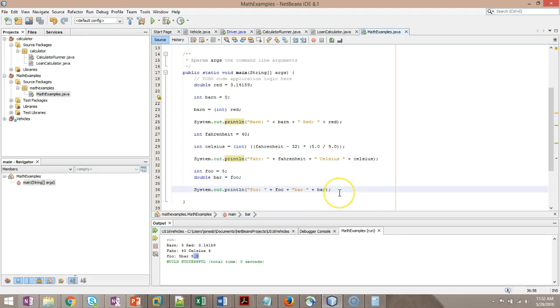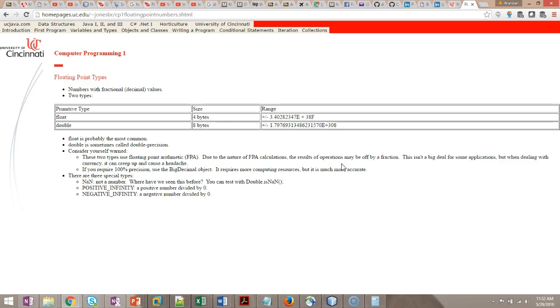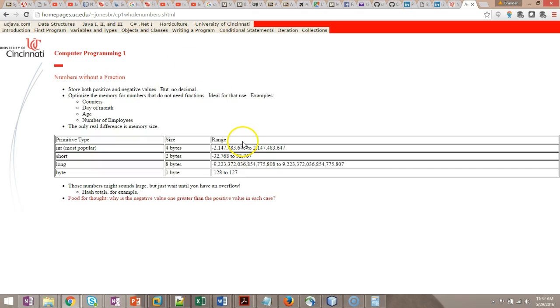One other scenario where we have to cast, which again isn't all that common, but it is one to be aware of. Let's take a look at our whole number types. We also have a chance of losing data if we go from a large type to a smaller type. Notice that the capacity of a long is a huge number. The capacity of an int is about 2.1 billion, a lot smaller than the capacity of a long. If we take a long data type and we try to store it into an int, we're going to have that cast issue again. The reverse, no problem. We can take a small data type and store it into a larger one. We just can't take a large data type and store it into a smaller one.